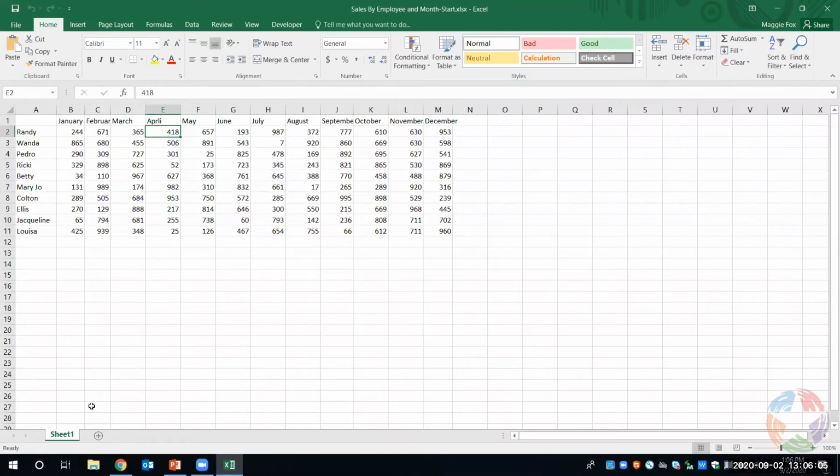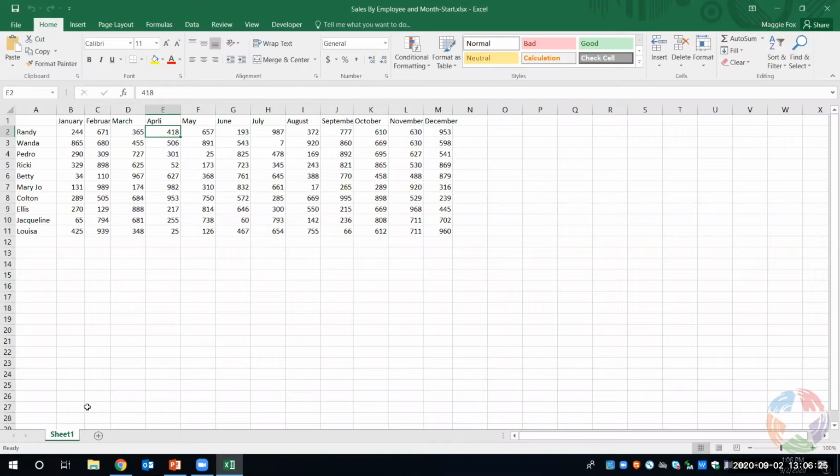This is a document with a list of employees and their monthly sales figures for a year. We will start to organize, calculate, and print this data after a brief review of the program and where things are from top to bottom.